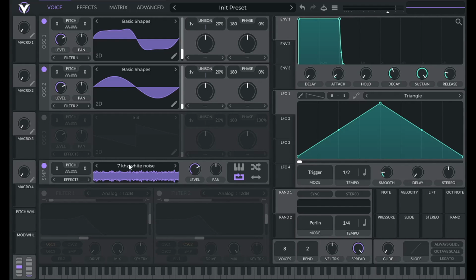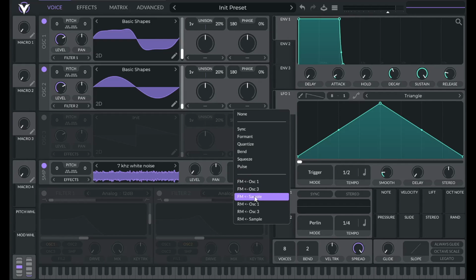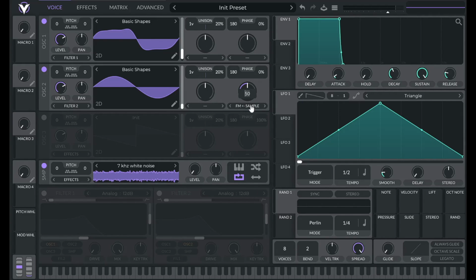So anyways, I'm going to use this noise here as a modulator for oscillator 2, and it's going to modulate frequency. So I'm going to turn the volume all the way down on the sample, and then from oscillator 2, I'm going to click here, and I'm going to click FM from sample. Then I'm going to lower this amount to 16.667. So doing frequency modulation from this white noise here is going to create a high buzzing effect for oscillator 2. It kind of sounds like white noise itself. And it sounds like a bit much now, but we're going to tame it a lot with some filters later on.